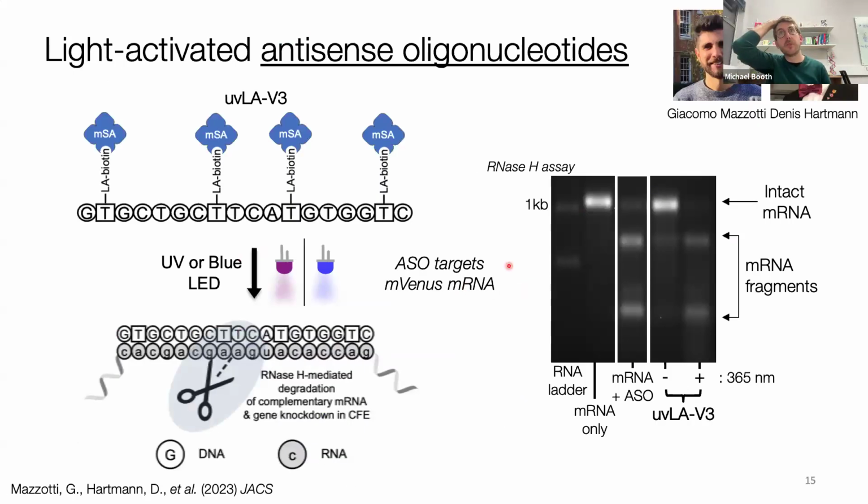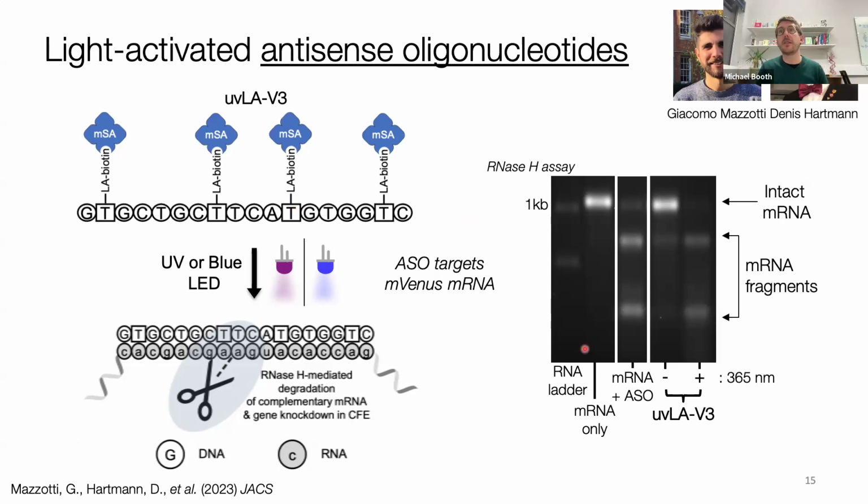So Jack and Dennis in the group wanted to then do an off switch. So we had this on switch, could we do an off switch as well? And for that, we used antisense oligonucleotides, which are just short DNA oligos, which if they bind to an mRNA, if you have RNase H present, which is endogenous in cells, it's how it's normally used in therapeutics, will then cleave the RNA, right? And that obviously then turns off the RNA from translation. And so we just put the same chemistry, light-activated biotin and streptavidin, on an antisense oligo.